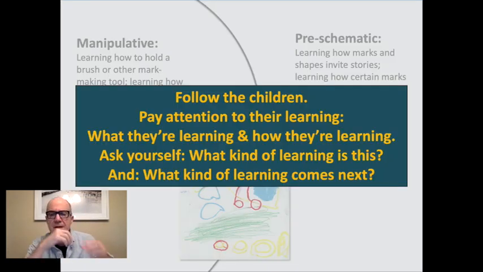This is the way I say it to myself, the way it seems most succinct: we're following the children by paying attention to what they're learning and how they're learning it. Different children are going to reach these thresholds with different tools and different materials. Different impetuses will come up at different kinds of prompts. But our job as a teacher is to always be asking ourselves, by looking at what these children are doing, by listening to them, what kind of learning is happening right here in this artifact, in this drawing, or in this sculpture, this cardboard construction. And then also to be asking ourselves, what comes next? What comes next?